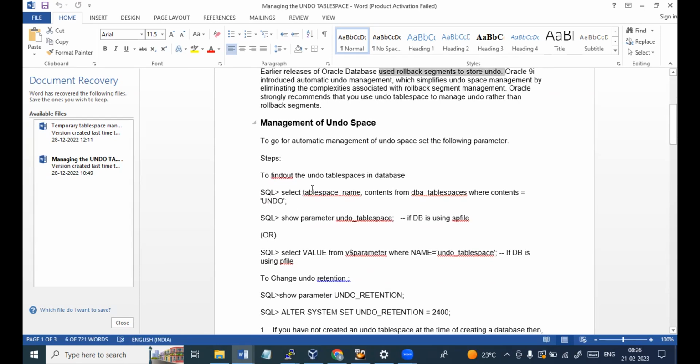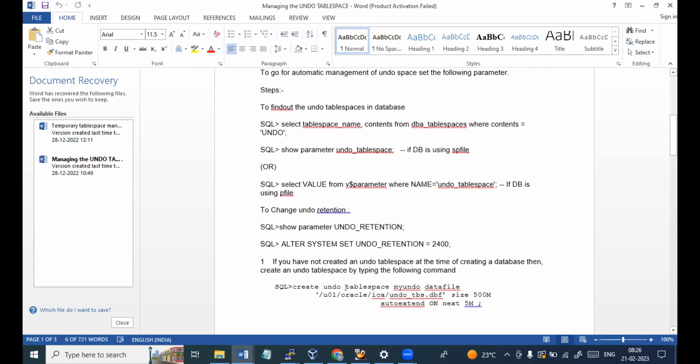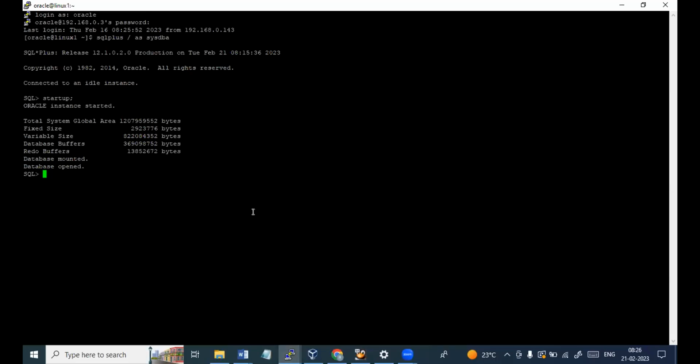So here, these are the things: how can you see the undo tablespace, and how can you change the things? We'll go practically now. So the database is started here.